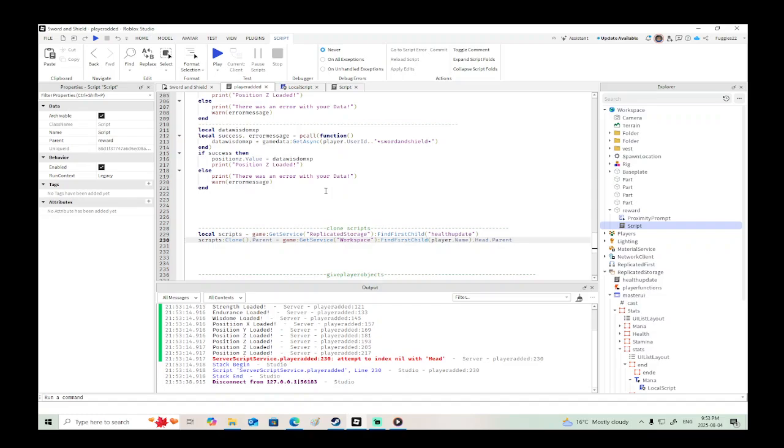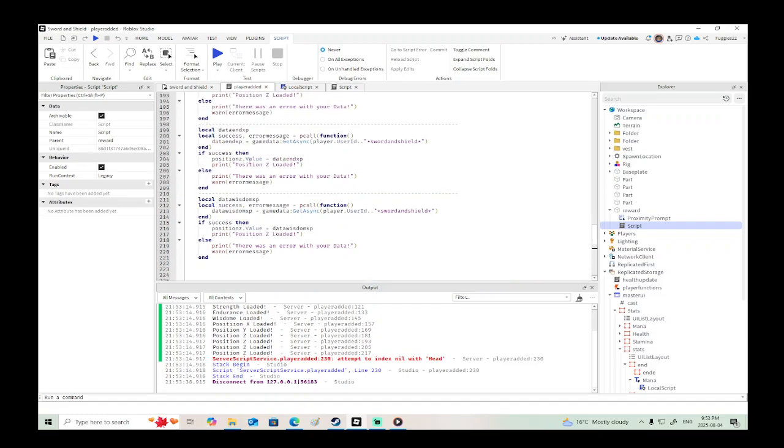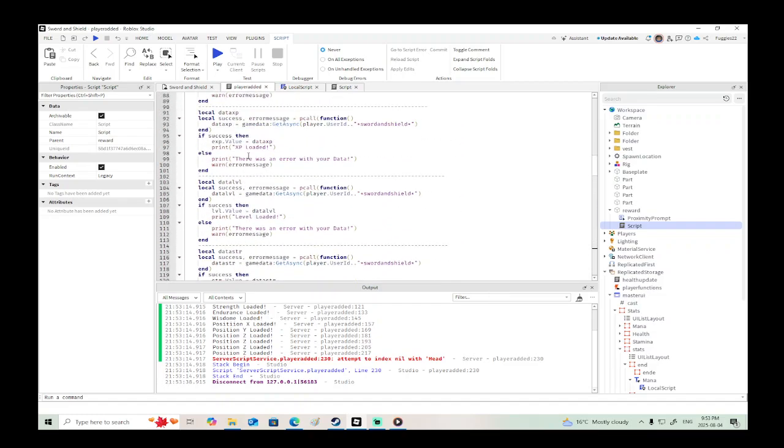I better check on these. Oh, you know what? Look at that, position Z dot value. I betcha.